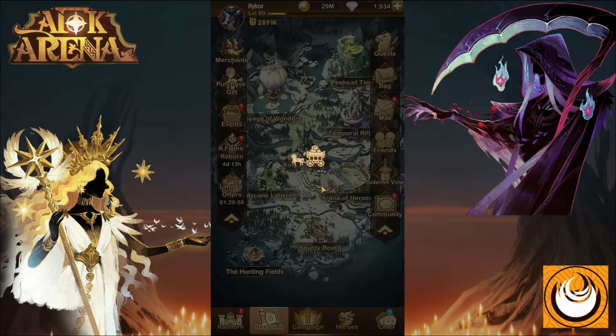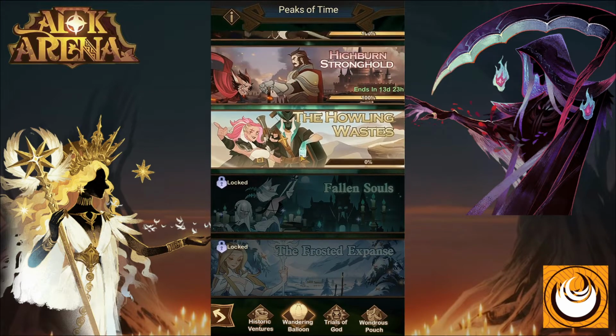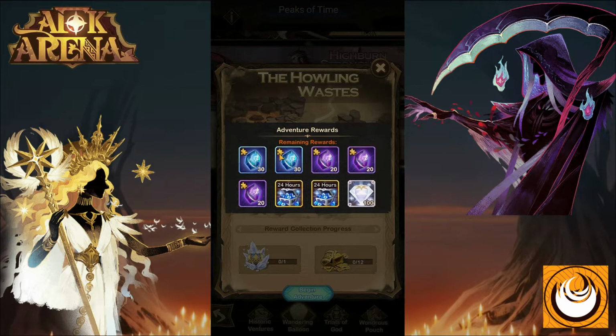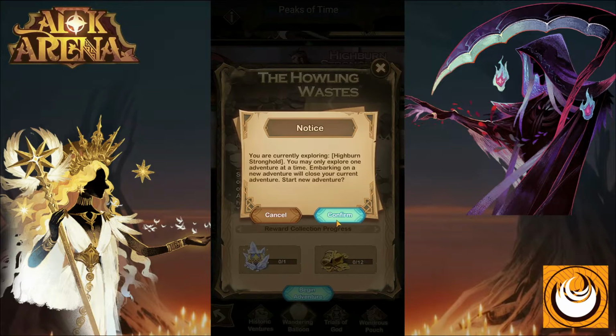Hey, it's me, Riker. Today we're going to have a look at the Howling Wastes Wandering Balloon event. From the epic rewards, we get a couple of faction scrolls. From the common rewards, we get a couple of gold, blue, purple stones, and various other rewards for your account. So let's begin and see what this event's all about.